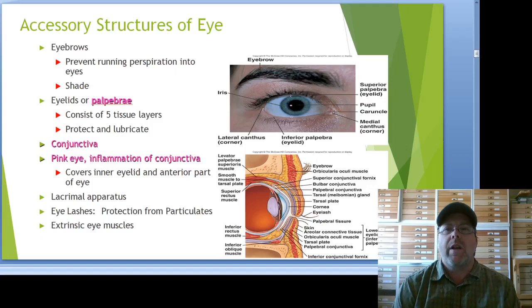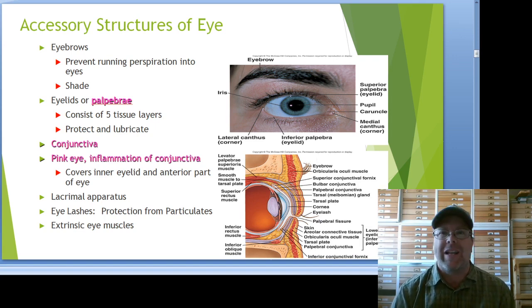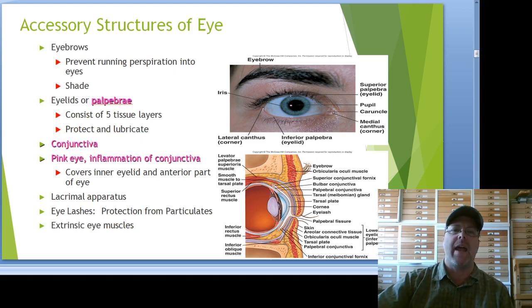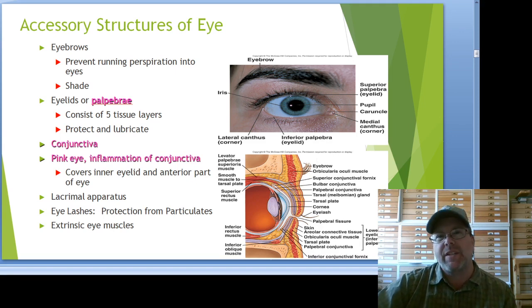Okay, so we're going to start the eye talking about the accessory structures of the eye. This is something that we didn't cover in lab at all. We learned the basic parts and pieces of the eyeball in lab, but we didn't talk about accessory structures. Now, the PowerPoint and my handouts are all saying the same thing. So I'm just going to move to the handouts because I like them better. And let's talk about these accessory structures first.